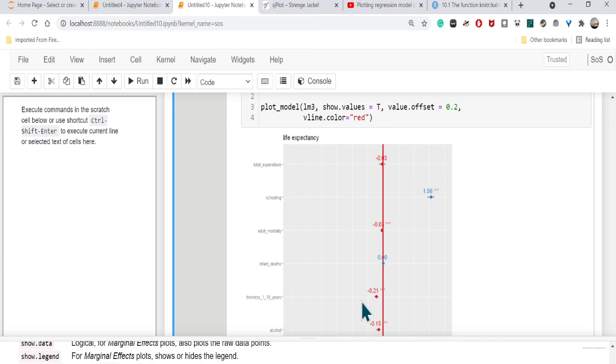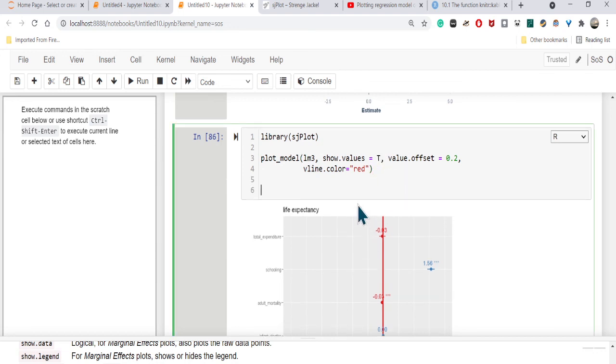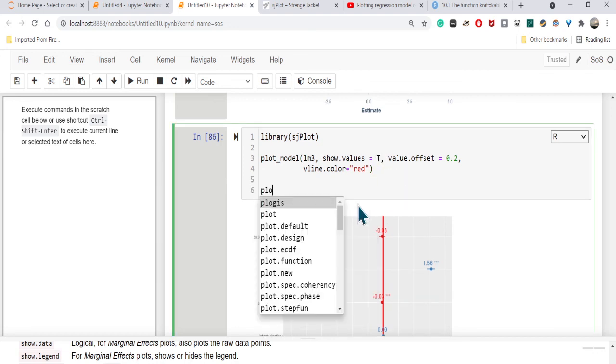I will make another video on plotting logistic regression models, or plotting multiple models. You can also plot multiple models. I think in this case, plot models.